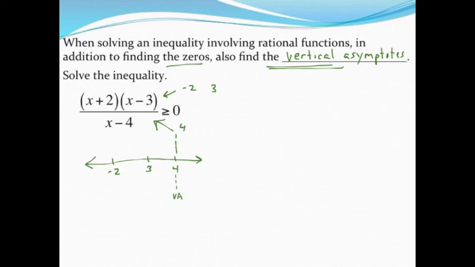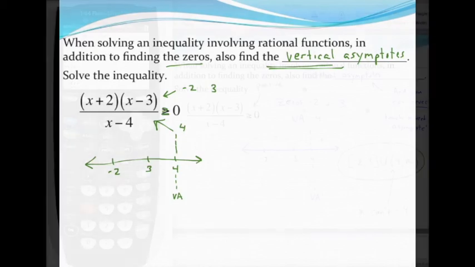Because remember, no matter what, your x value can never be equal to that vertical asymptote. So even if your inequality is leading you to believe that it's okay to be equal to 0, remember that plugging in 4 would never ever be okay. Because as soon as I make x 4, I'd be dividing by 0, and that can't happen. So at this point, I'm going to switch over like we've been doing to my calculator and then try to use my table and my graph to determine what intervals are positive or negative. So let's switch over to a graphing calculator to figure that out so we can finish answering this question.